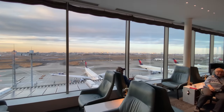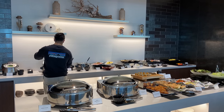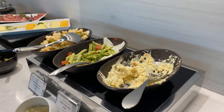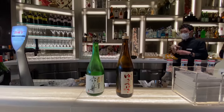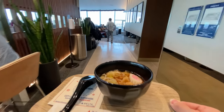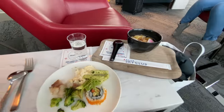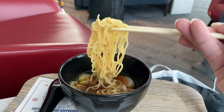Despite the overcrowding issue, I've got a lot of good things to say about this lounge. The moment I passed reception and entered, a very friendly staff member greeted me by my last name and took me to a seat with a great tarmac view. He said, 'Mr. Wong, would you like the window seat here?' The same gentleman looked after me throughout my whole stay. He would come by every five minutes and say, 'May I collect your plate, Mr. Wong?' The service from that gentleman was really professional and polished — I've never experienced that even in first class lounges.